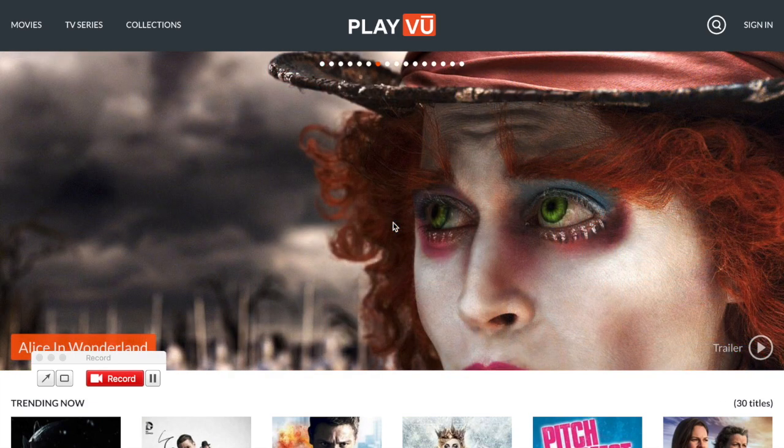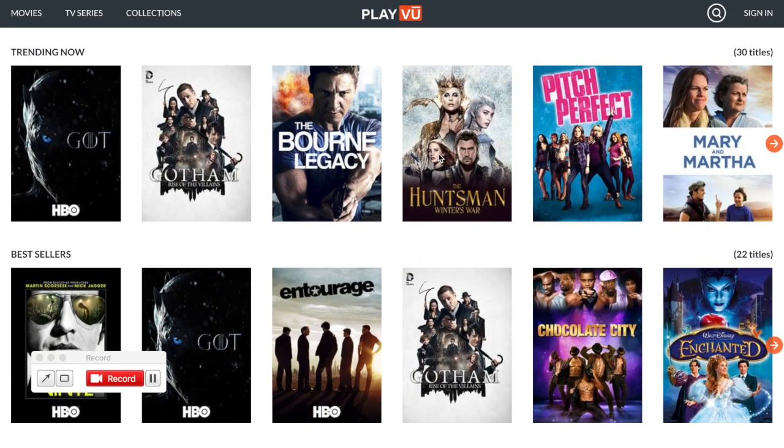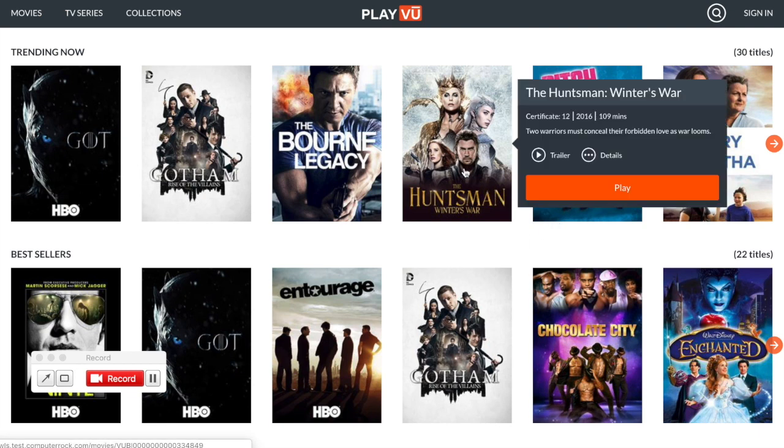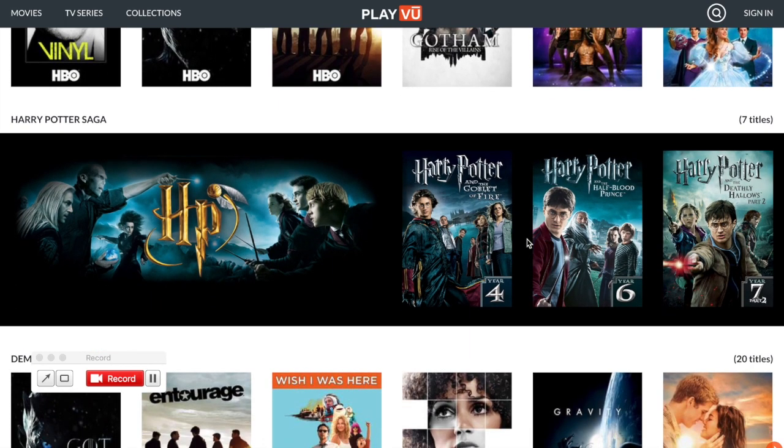Content Cloud is developed to give maximum flexibility for developing over-the-top video solutions. You can see here we're looking at one of our demo sites that lists various different movies and TV series. You can go in, take a look at the details, view a trailer, and you'll see the makeup of the page here. It's a very straightforward web page.